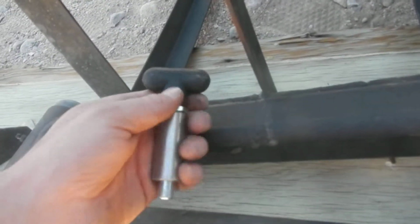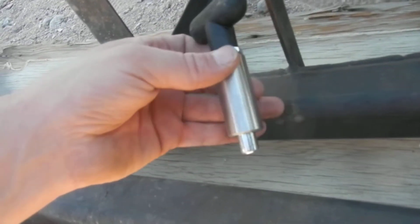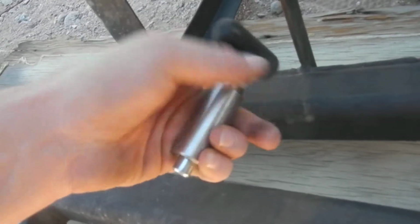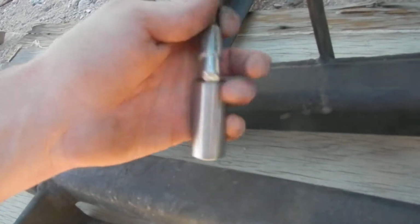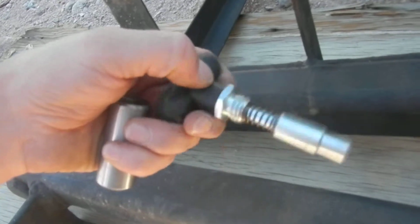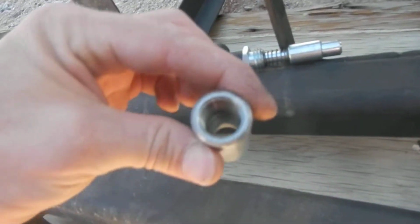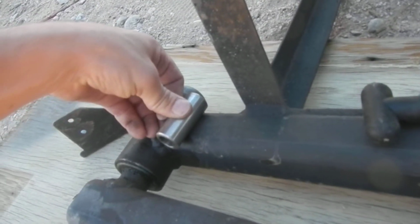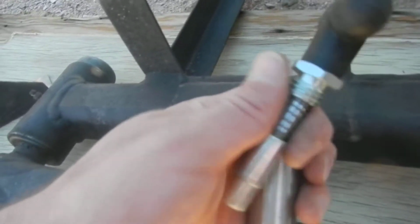So I have these, which I talked about in another video, but I'll talk about them again. They're spring-loaded spring pins, and the cool thing about these, which I got from the manufacturing supply company, is you can take the inner parts out, specifically the spring, because you can't really weld the spring. It loses all its tension. So you have just the housing that you weld, and then once it's welded in place, you can screw the innards back in.